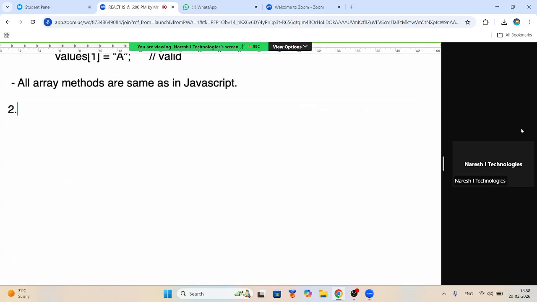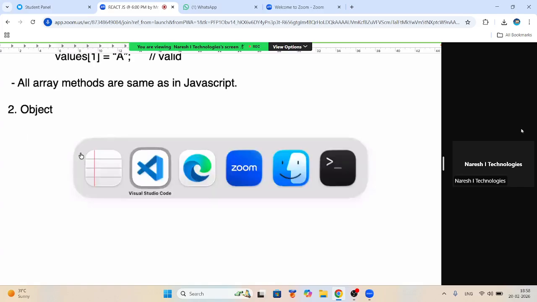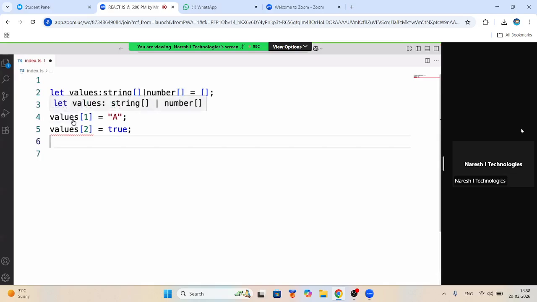The second important thing is what you have. We have object, array, object, map. All these are different non-primitive types in JavaScript. Object, what you learned in JavaScript, same here, but the problem is in JavaScript, object is schemaless, structureless. There is no structure. You can store, assign anything into an object. That means generally in JavaScript, object is structureless.